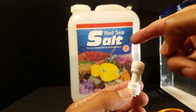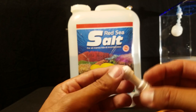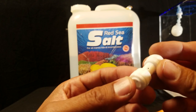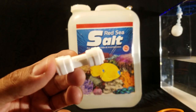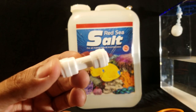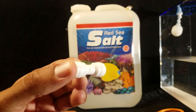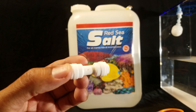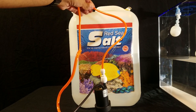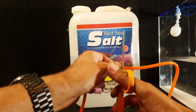This push connect has a small hole which is angled downward. The push connect fitting needs to be mounted just above the water line with the pin hole facing downward toward the pump. When the PMU is on, there will be a strong stream of water shooting out of the hole, so make sure the push fitting is contained inside your ATO reservoir. The purpose of the pin hole is to break the siphon after the pump has turned off. Take your flexible tubing, measure the top of the water line in your ATO reservoir, and cut your tubing accordingly.